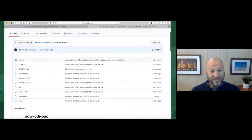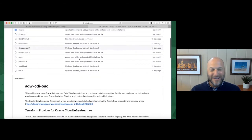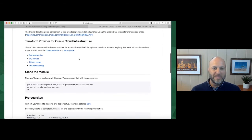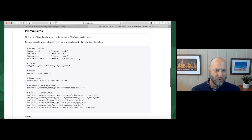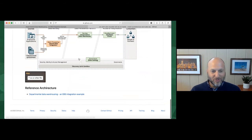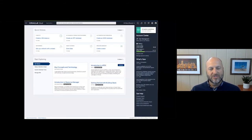Here's the architecture. Here are all the components. Not trying to hide anything. There's no magic here. We've put these together for you to really speed deployment, prerequisites, and so on in order to deploy. If you don't like it, we can destroy it. And again, back to the reference architecture. Oh, there's a misspelling there. All right, so let's go on to the next. So those are your architecture use cases.